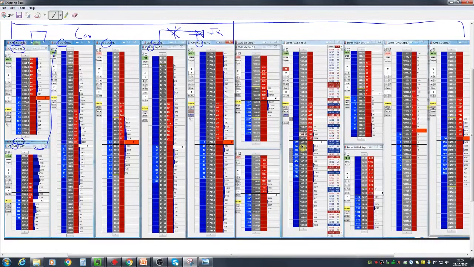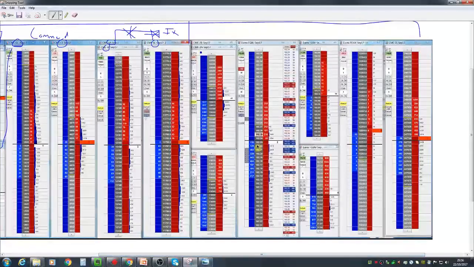So that's FX and this is commodity. We then start to move on to the bond market. So what we can see is first the US 10-year. This is the US 5-year. And above the ZB is the US 30-year. So straight away you can see I've got the entire US bond curve.